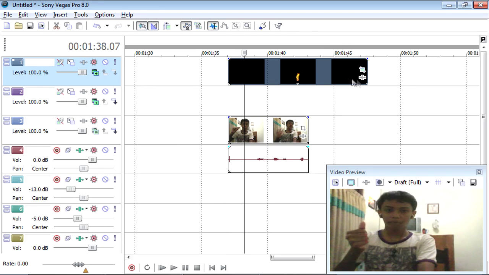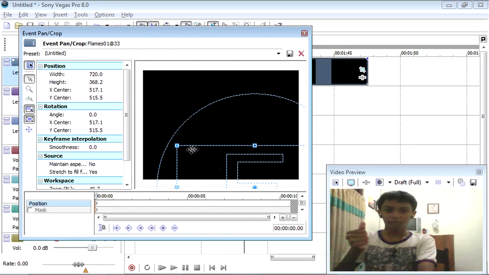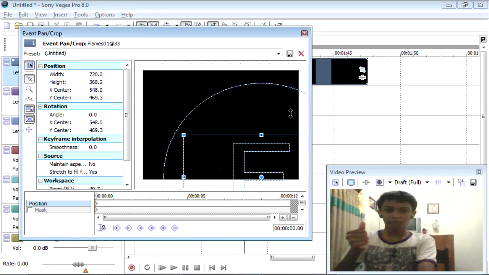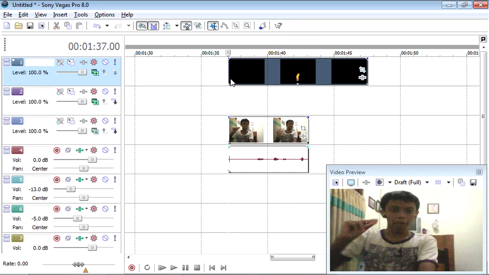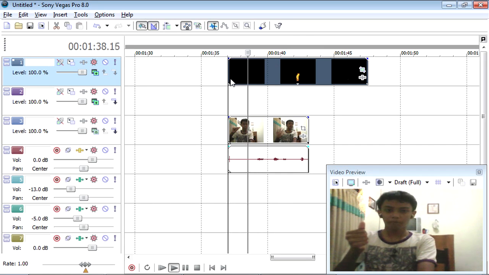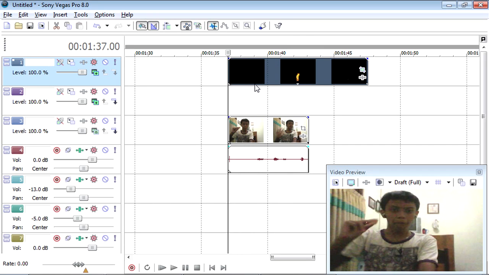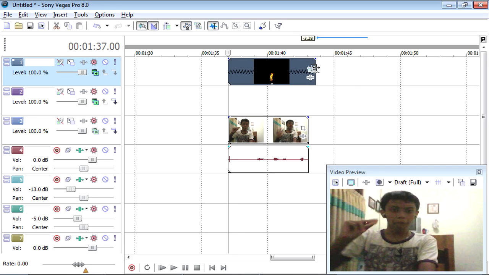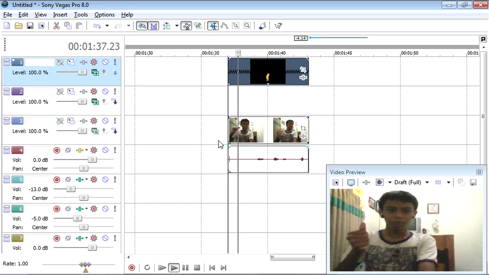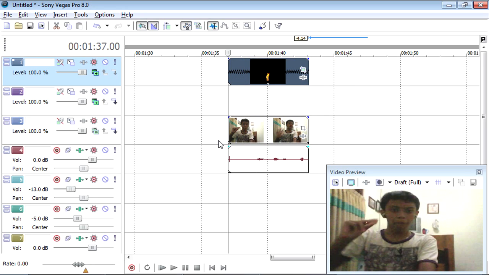I want to animate the fire. Wait a second, that's not the right time, so the fire should be right here. Okay, now let's see. Okay, the fire is not fast. The fire is very slow. How to fix this? Okay, now you go ahead and hold control and go to this edge and click and drag it until it matches up with your video. Now the fire turns out fast.